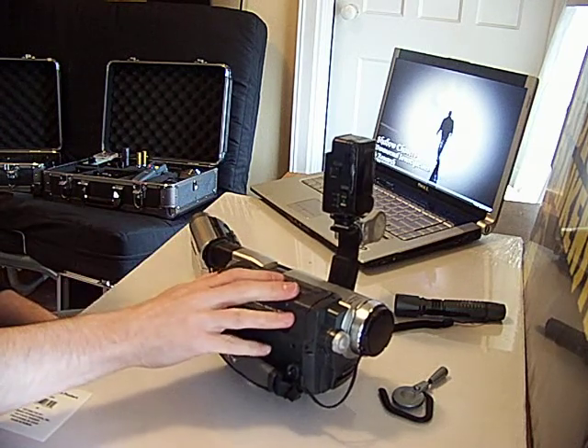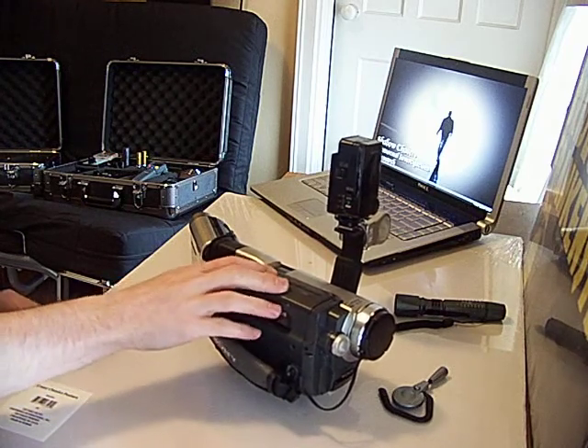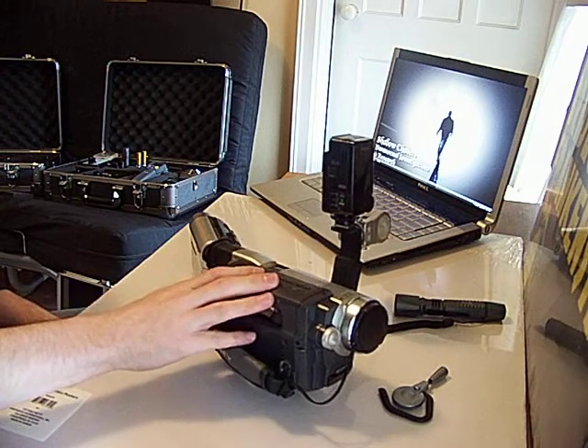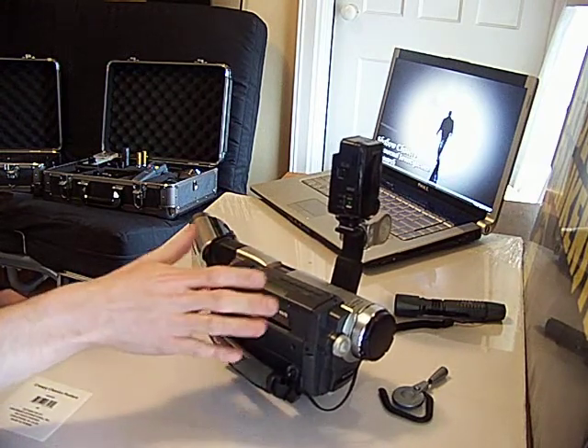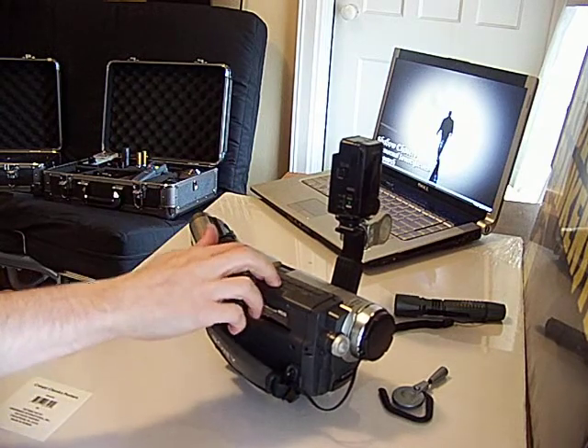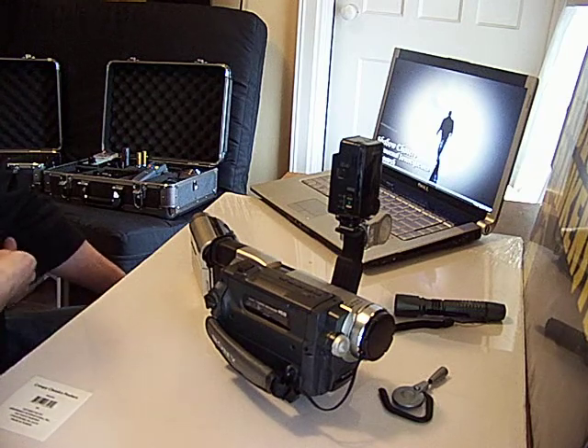You can also use these as stationary cameras with an RF modulator and RF sender-receiver combo. So if you set this up on a tripod, you don't need your standard CTS cameras — you can just use this because it has the internal, and you can watch it remotely using the RF sender. Very, very good piece of equipment.